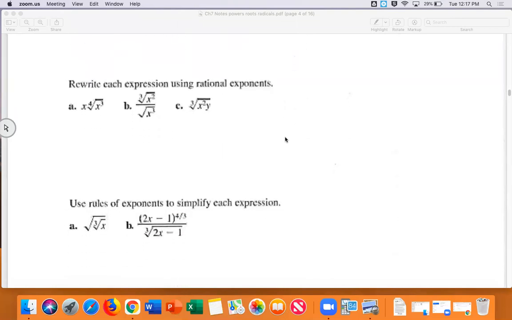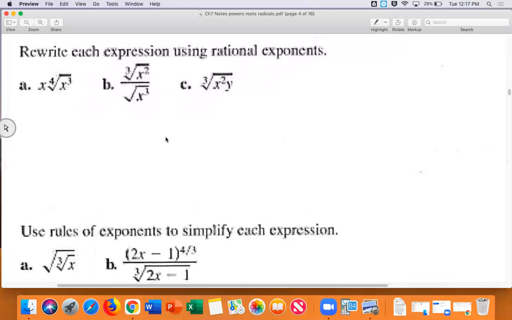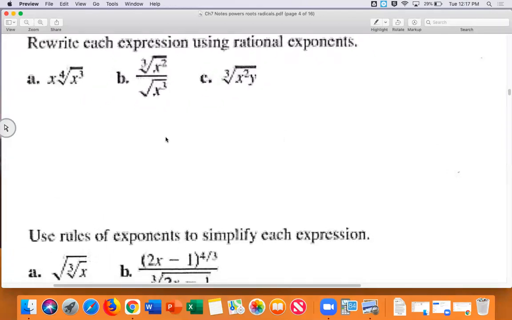Also, when we were going over these yesterday, we didn't get to all of them, so we'll pick up here. It says, rewrite each expression using rational exponents. Here, let's talk about the 4th root of x cubed. I would rotate that up. This piece right here would become x to the 3/4. Chris, do you see where I got that from? I put my thumb on the 4 and my index finger on the 3, and I rotated up to 3/4. Jay Patel at home, are you with me?